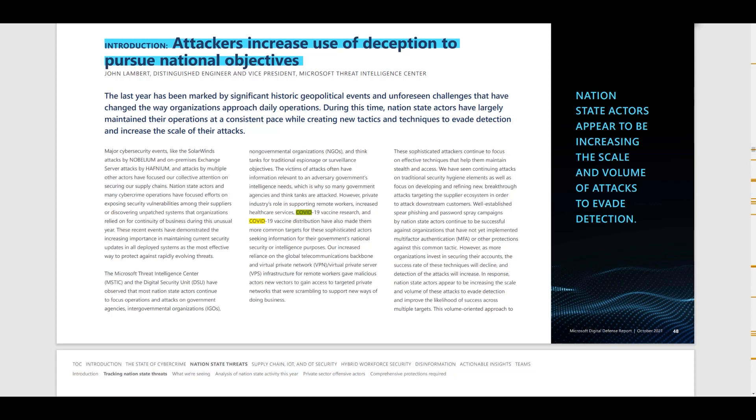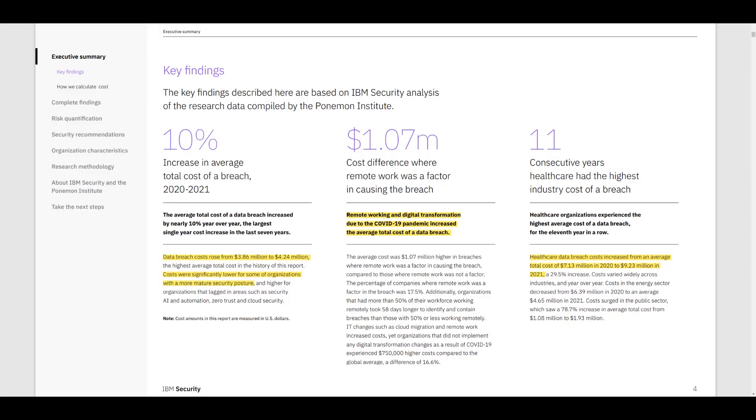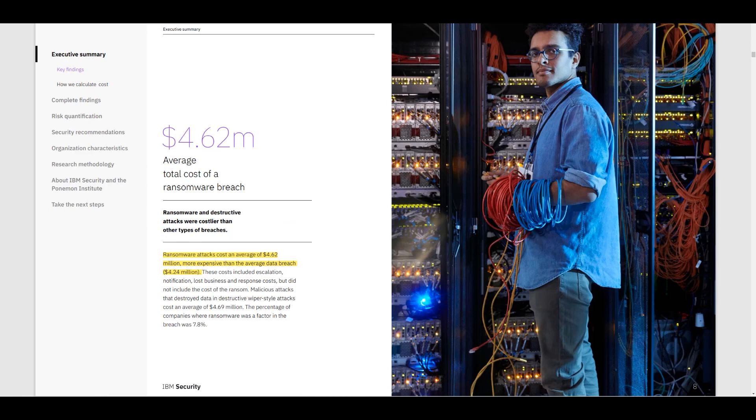How is this connected to security hygiene, you may be wondering? Well, if you have vulnerabilities patched, a good security awareness program, and security best practices implemented, you're reducing the likelihood of someone exploiting a vulnerability. If your organization is hit with a ransomware attack, it can get very expensive very quickly. According to the IBM report Cost of a Data Breach, the average ransomware attack costs $4.62 million. If you're in the financial industry, the average climbs to $5 million. And if you're in the healthcare industry, a ransomware attack can cost twice the average at around $9 million.